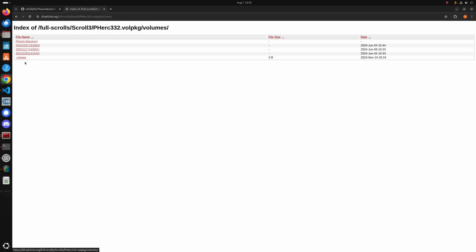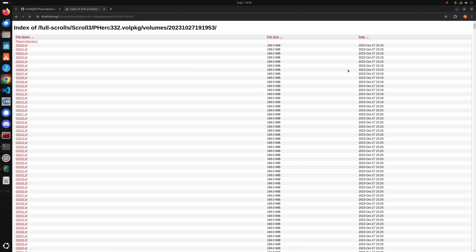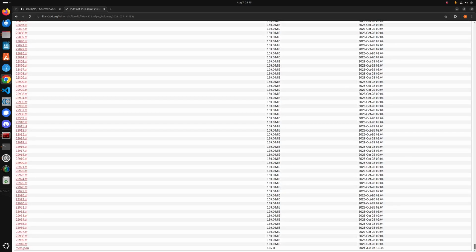These are the raw scans. There are multiple ones in there, in different resolutions or intensities. I'm gonna pick this one, but every scroll volume is fine, also from different scrolls. So you can take that, and then we're gonna go down here, and there's a meta.json file. In here you can see all the information about how the scroll was scanned.